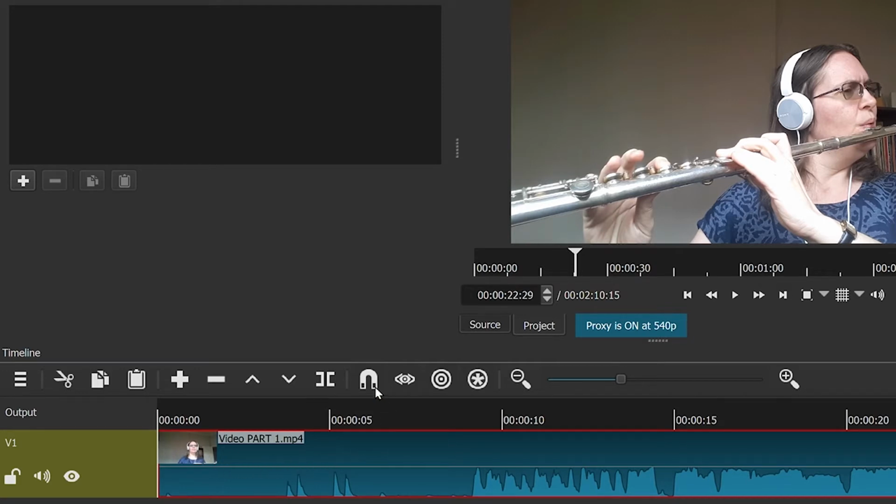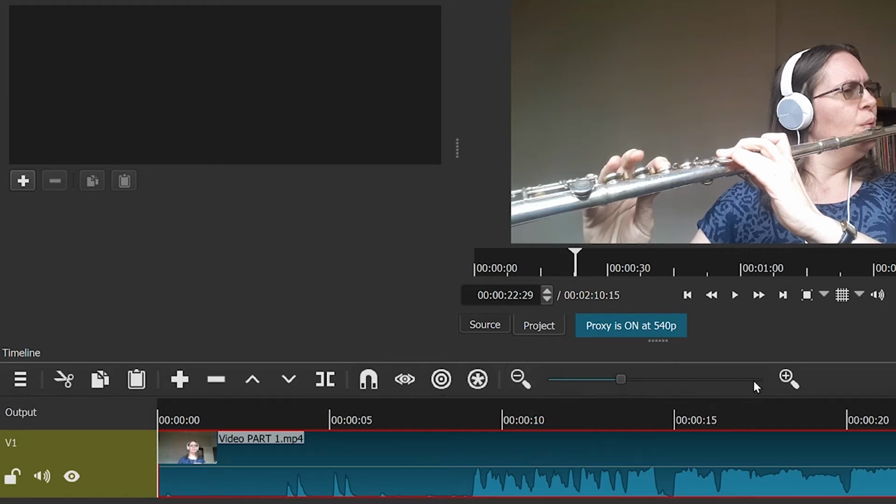And we have the toggle snapping button, which is an image representing a magnet. This turns on a feature that means that when you move a clip in the timeline, the software will assist you to move it to where it believes you'd like it to go. As we're going to be working with music and videos created by multiple performers, we're going to ensure that this is turned off, as we want to have full control over where we move our pieces of footage. Click the toggle snapping button twice to double check it's not highlighted blue, which indicates that toggle snapping is turned on.